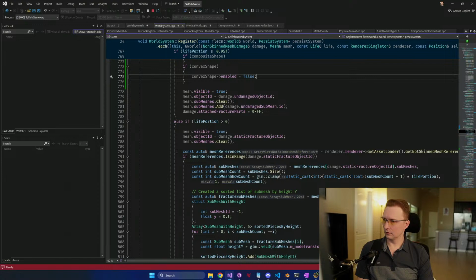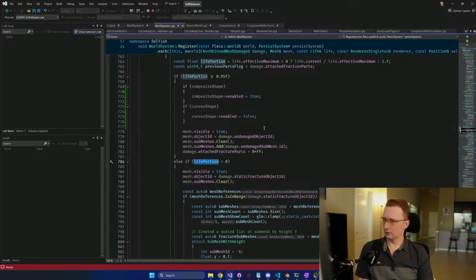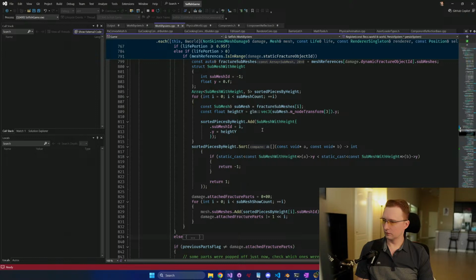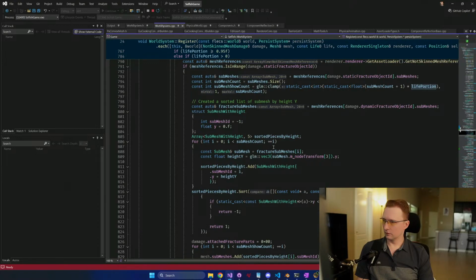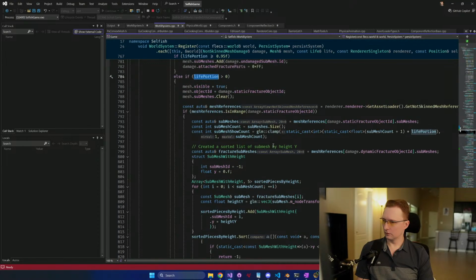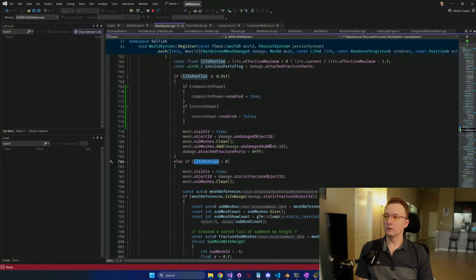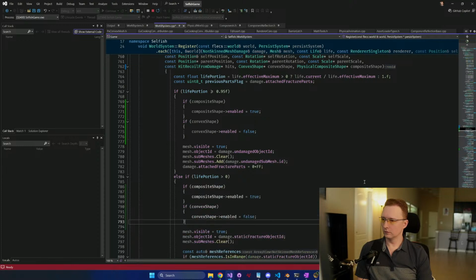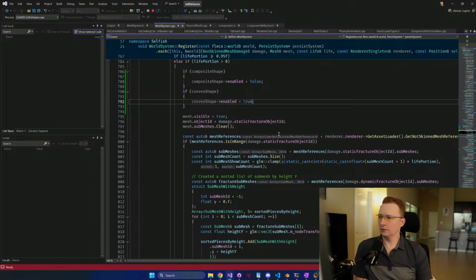Otherwise, do the flipperoo, show the convex shape.